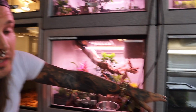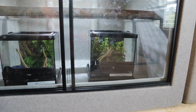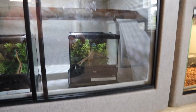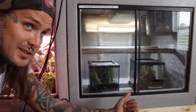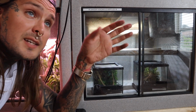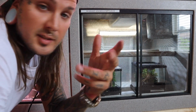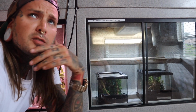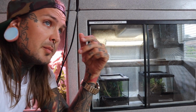These baby blue and Solaris, these babies, they're doing great. I actually just fed all of them today. They didn't have any squirrel frogs, which is another funny thing that I did in a video. When I first made the video of these guys, I guess I was too excited. I was just talking too fast, typical. And I said squirrel monkeys, and people were like, "You feed your snakes squirrel monkeys?" I meant squirrel frogs. I was just mumbling.